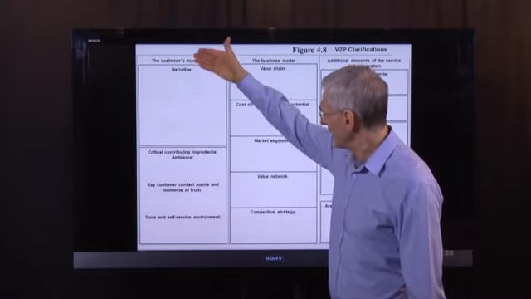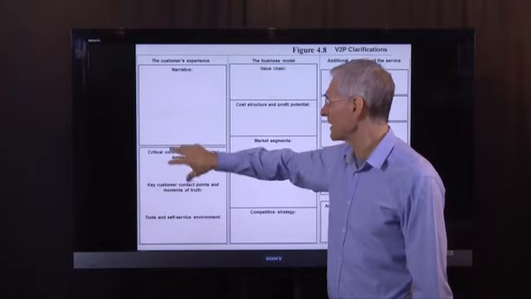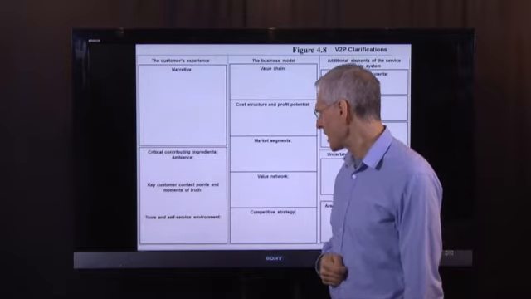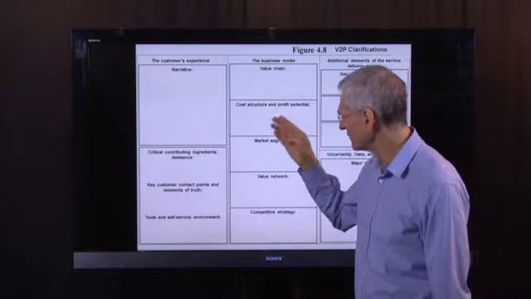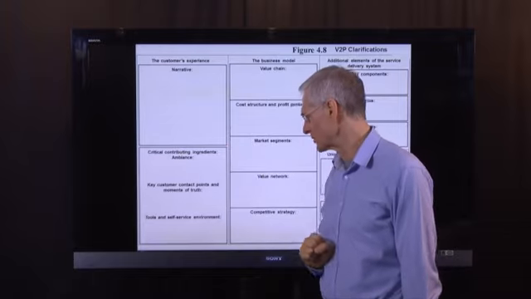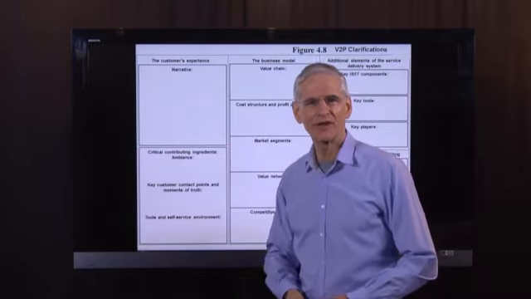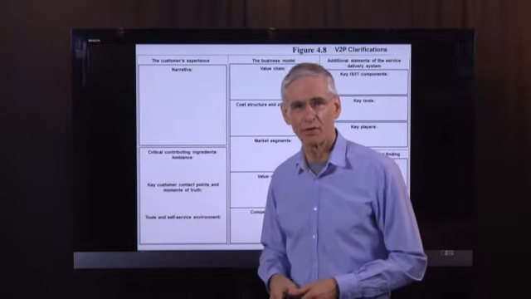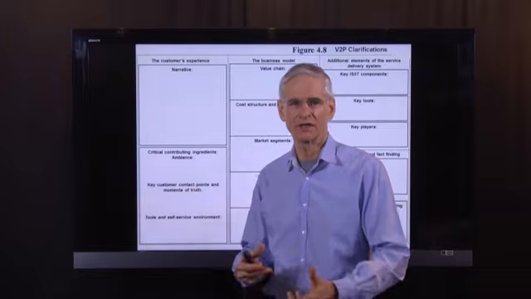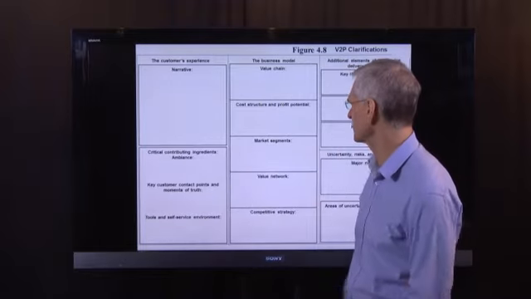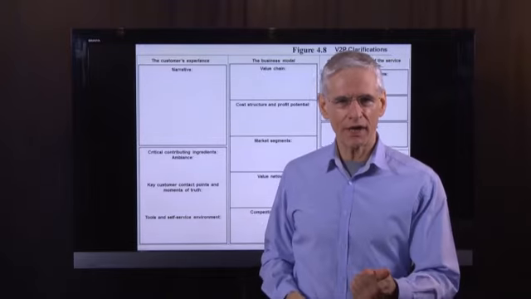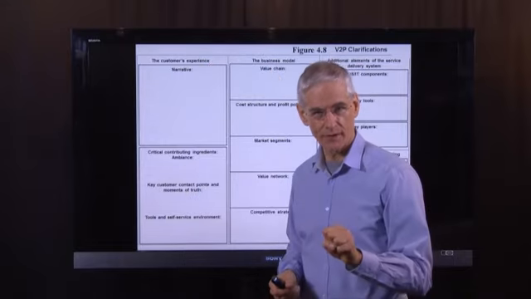Critical contributing, as you do that, what kind of ambiance elements are critical to the experience? Key customer contact points. What are the vital moments of truth in the process? And of course, there are things that the customer does on his own. And especially in virtual environments nowadays, there's a lot that he or she does on their own. What are the key aspects there? The business model, again, how do we create value here? How do we deliver it? How do we capture it financially?